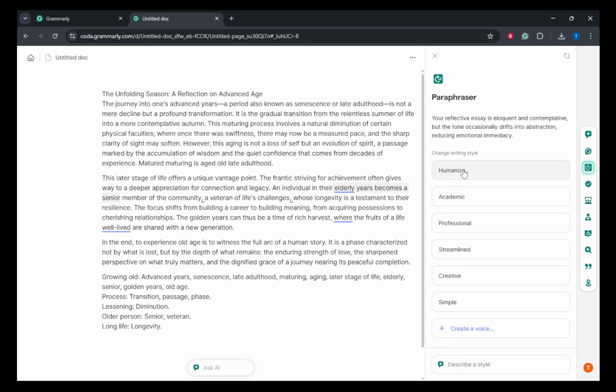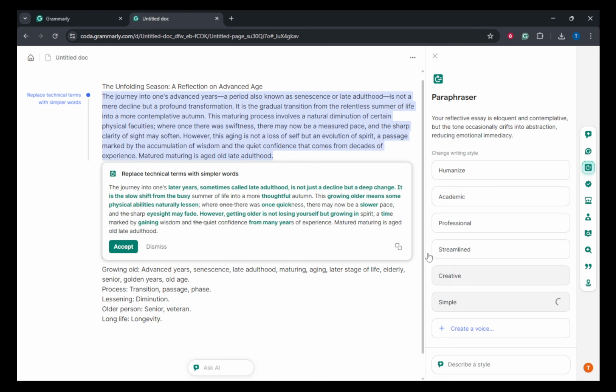Upon selecting a rewrite style, Grammarly will provide you with one or more suggestions. Carefully review these suggestions, considering whether they preserve the original meaning of your text. Also, check if the tone or level of formality aligns with your intentions. Pay attention to the phrasing. Does it resonate with you, and are there any subtle implications or nuances that have been altered? Once satisfied, accept the suggested rewrite.